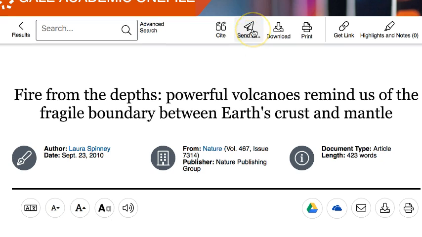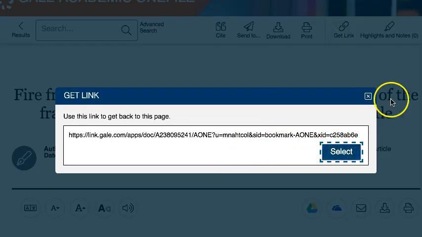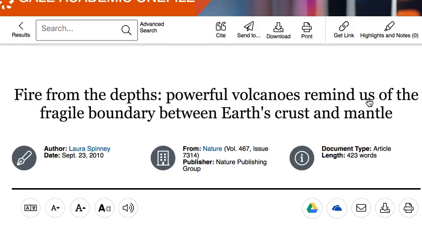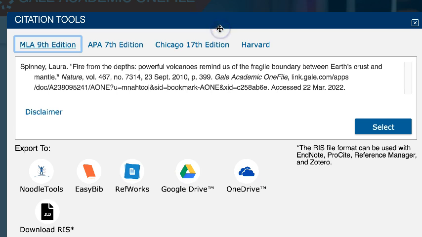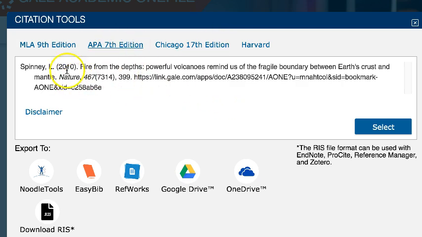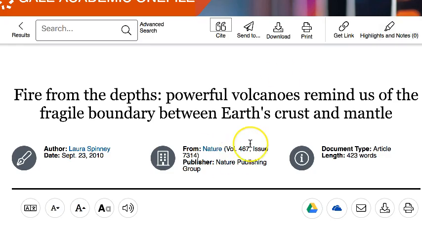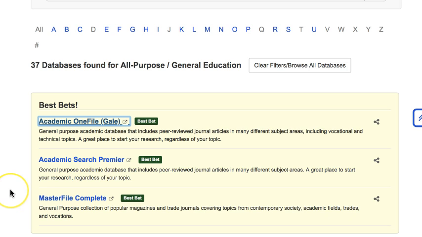So I can send it to myself, email it to myself, just like the other database, or I can get that permanent link so that I can always come back to this database here. And it does also have the cite option where you would pick APA and you're able to copy and paste that into your document. So that's how you use the HTC Online Library.